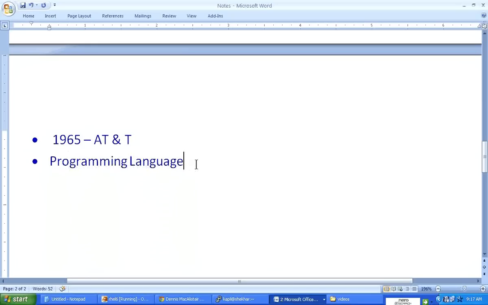So they started inventing the programming language, and they invented a programming language called C for the whole and sole purpose of building the operating system. The C programming language has now become extremely popular for other things also, but the history says that its purpose was to build an operating system. They started working on this operating system and gave it some different names, but eventually the name that became popular was Unix.